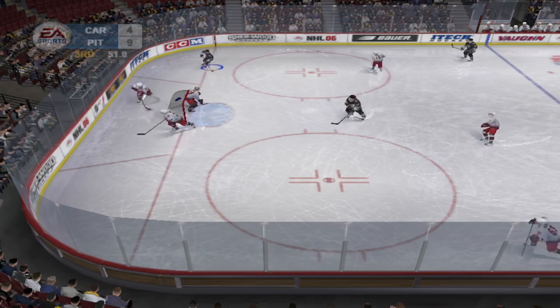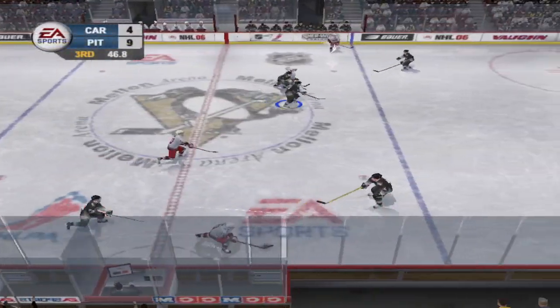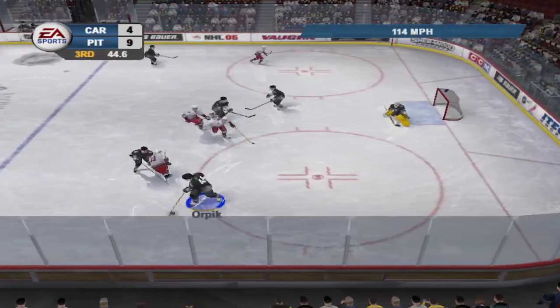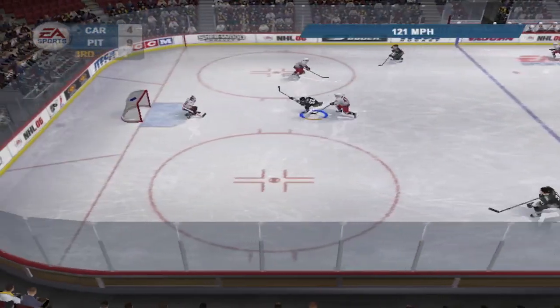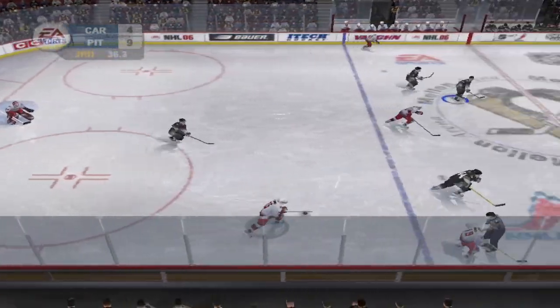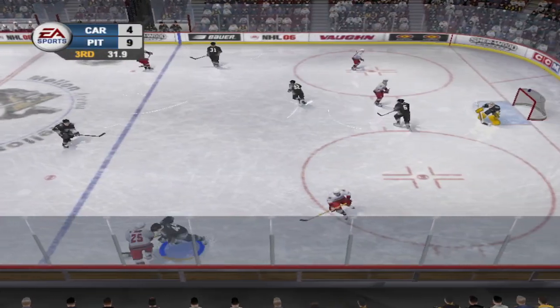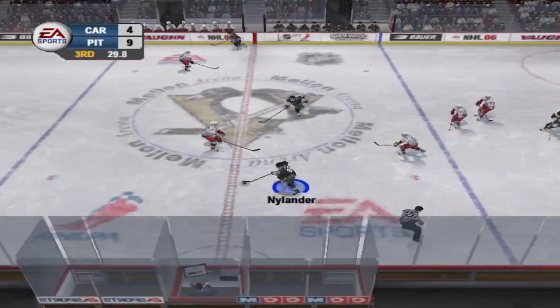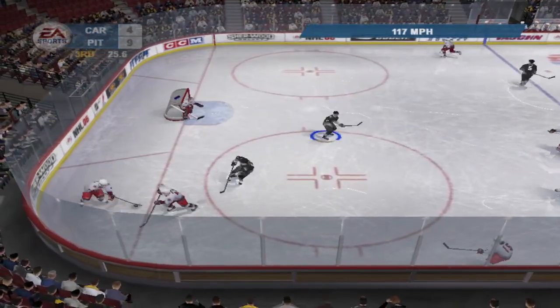Walser, behind the net. Less than a minute to go in this third period. Along the board. Shoots the puck from the right. Over to Nylander. Now he's into the attacking zone. Went just wide of the net. Gobbled up by Saint-Jacques. He carries it into the zone. To Nylander. Here comes Nylander. Turned aside by Gerber.